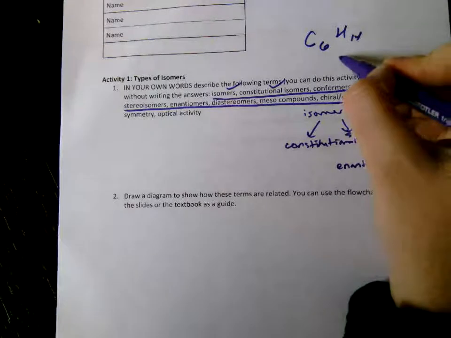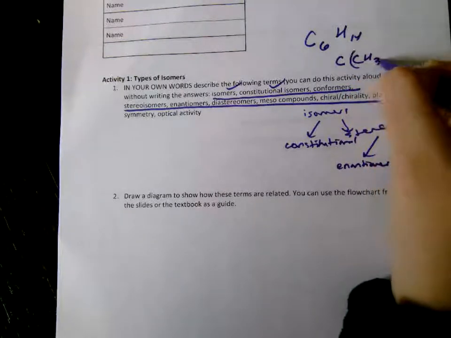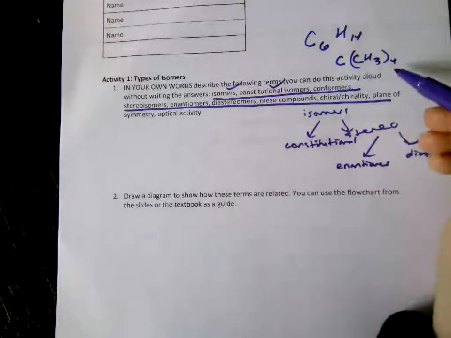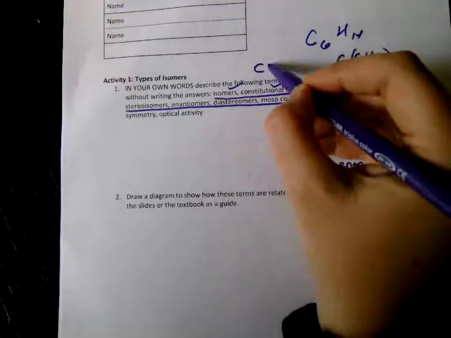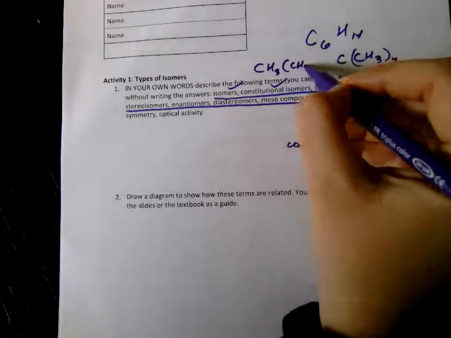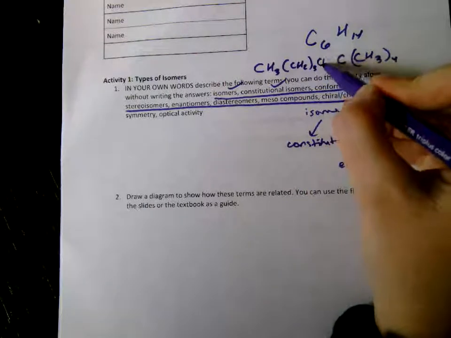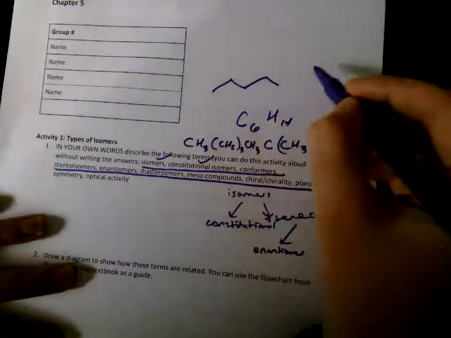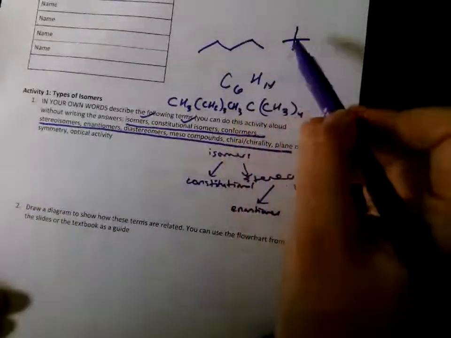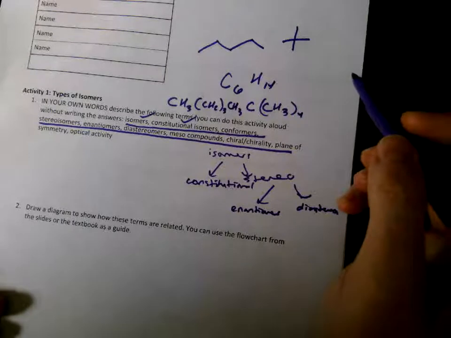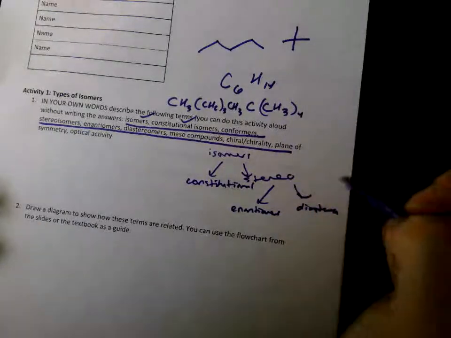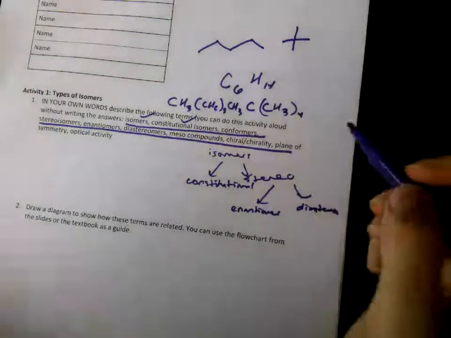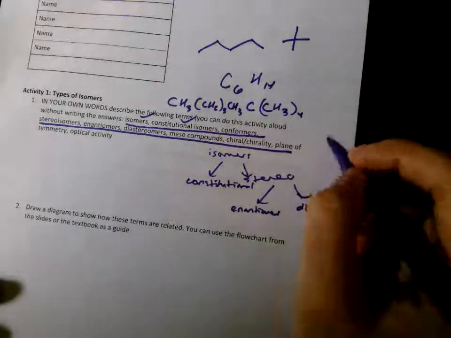And then constitutional isomers have different arrangements of that. So this would be an example of that, where these have the same number of carbons. Well, they might have slightly different numbers of carbons, but you know what I mean? When there's this versus this, there's 5 carbons in both and 12 hydrogens in both, but they're arranged differently. That's constitutional. And then stereoisomers is when they're arranged differently in space.